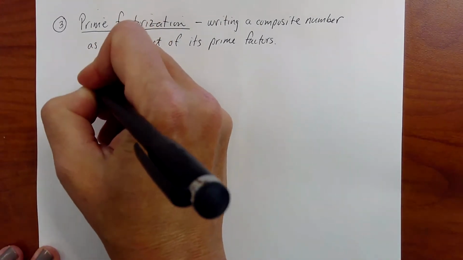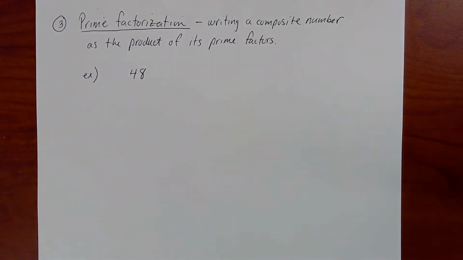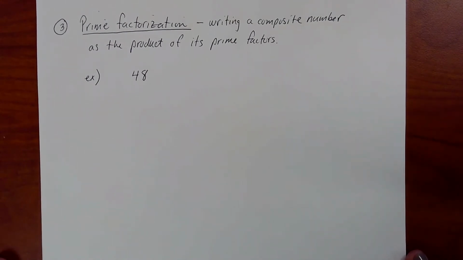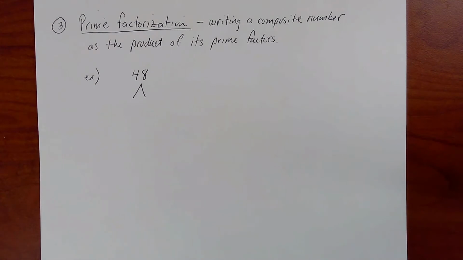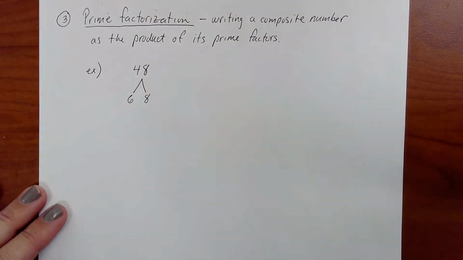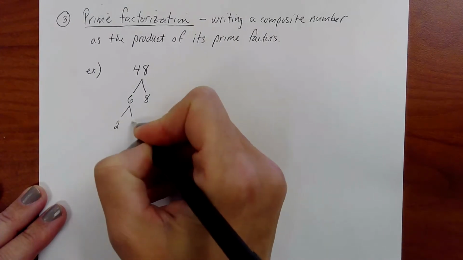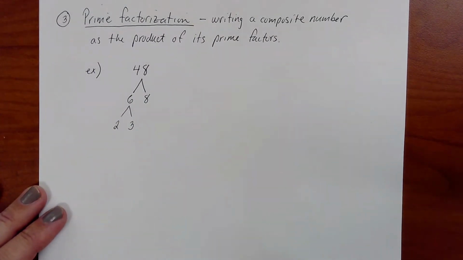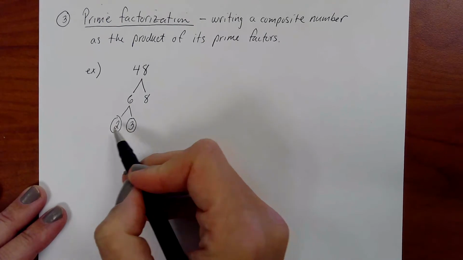So, example. If I asked you to find the prime factorization of 48. Some of you will be able to do this in your head, but I'm going to show you kind of what I'm doing in my head. So I'm making a factor tree, and I'm going to break down 48 and then keep going until I only have prime numbers. So what times what is 48? That's what I'm thinking in my head. So maybe 6 times 8. Now, is 6 a prime number? No, I can break it down, so I'm going to. 6 could be 2 times 3. As soon as you get a prime number, I like to circle it so I know the branch kind of stops right there. Right, those are both prime.